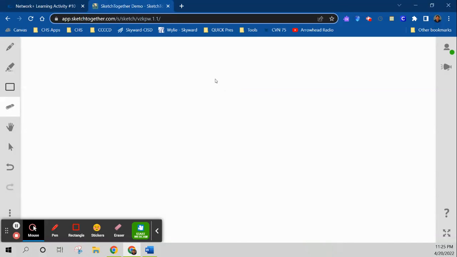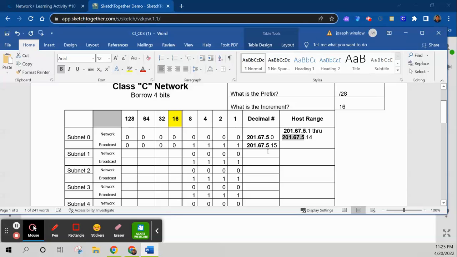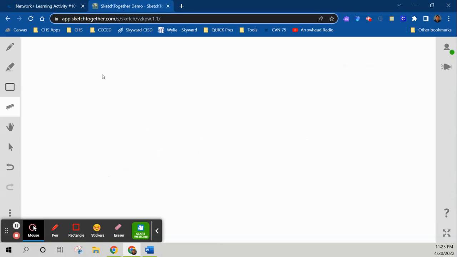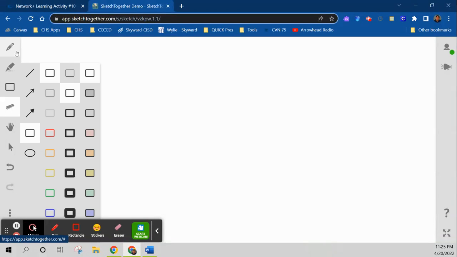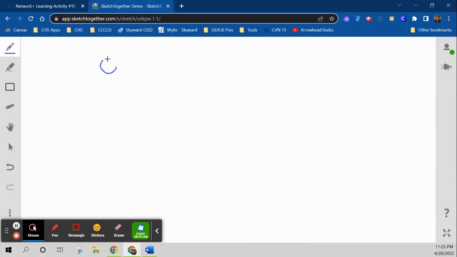So what I'm doing is I'm taking the zero and adding 16 so I can get my next network. So that would be 16. Now remember, this is my network number 1.